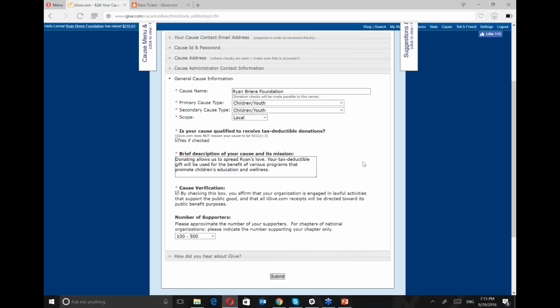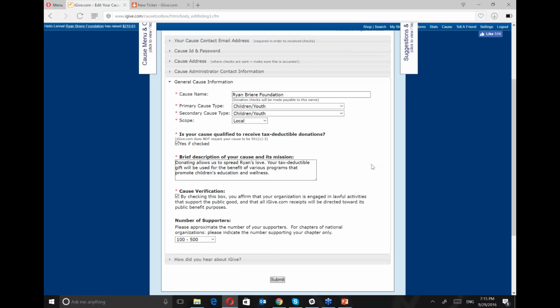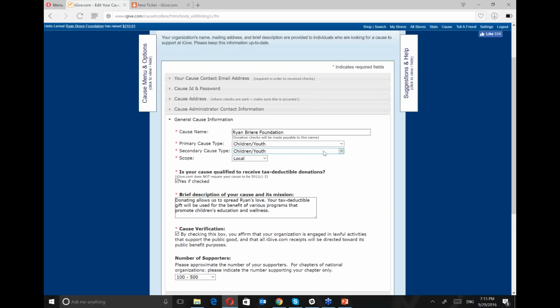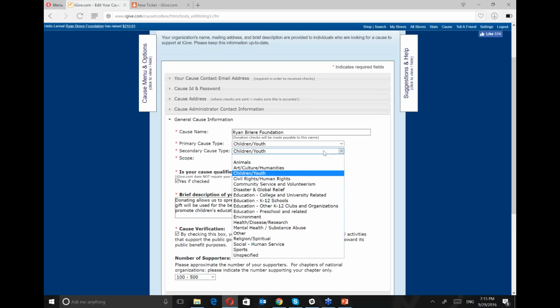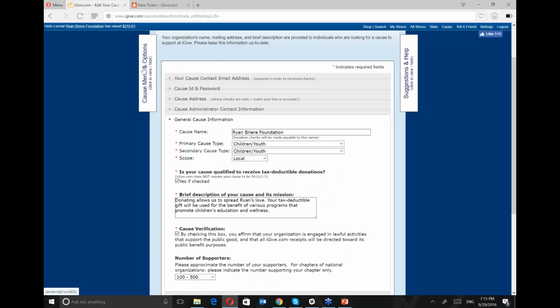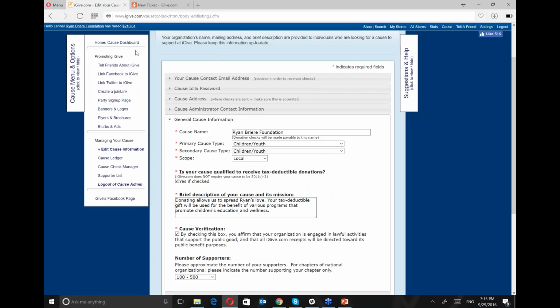And so having an appropriate description, having the right category selected for your cause, that's up near the top here, the primary cause type, secondary cause type, etc., is good because that helps people make sure that they are selecting the right cause. Absolutely. So now let's go back to the cause menu and options board here.